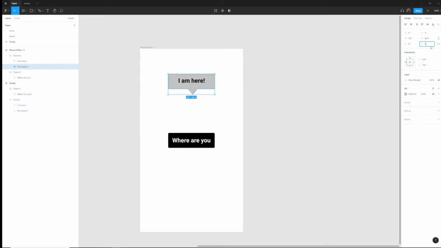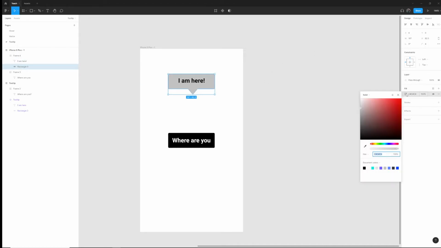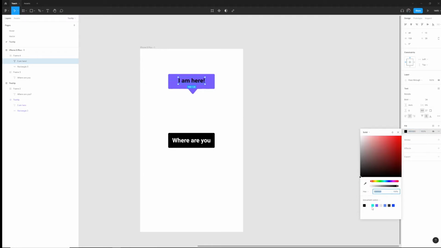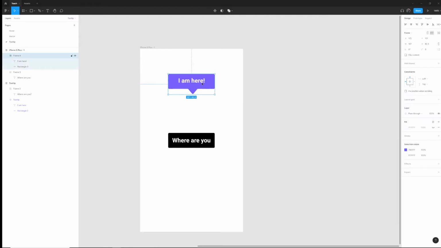I want to give it a little bit of styling, change the border radius of the rectangle to 4px. And I would like to change the background to purple. As for the font within the tooltip, I will change it to white color. Alright, great. So I have just created the second component, which is the tooltip component. So right now we have the first component and the second component. We already have all the components needed for the final product that you have seen at the start of this video.